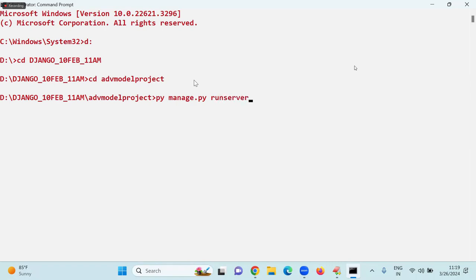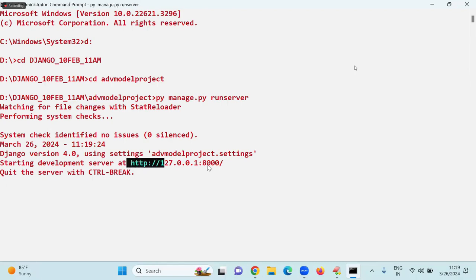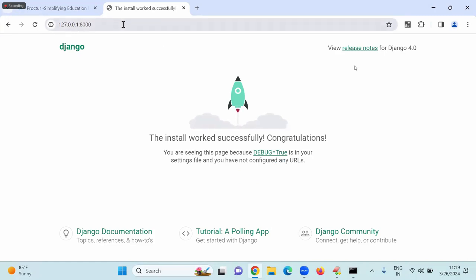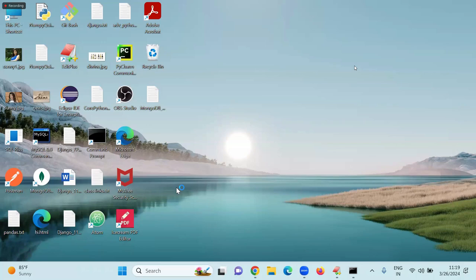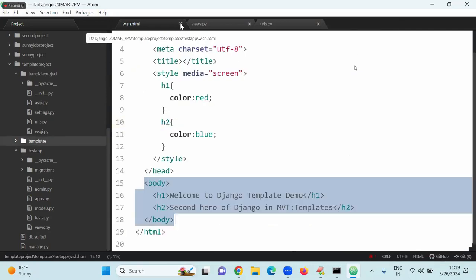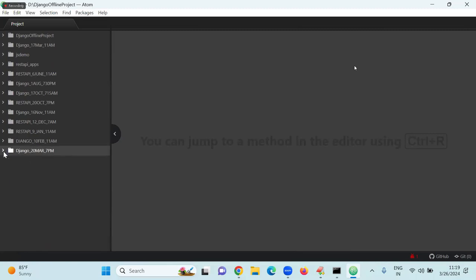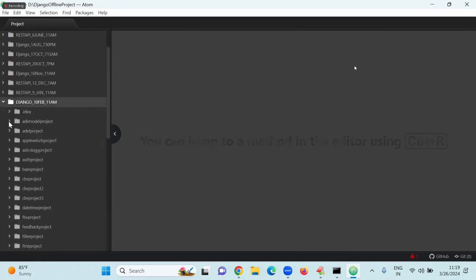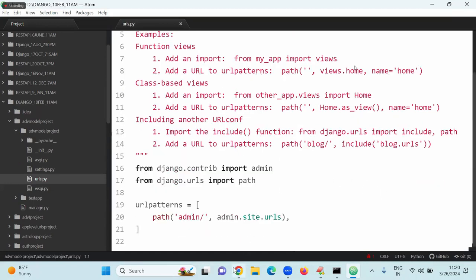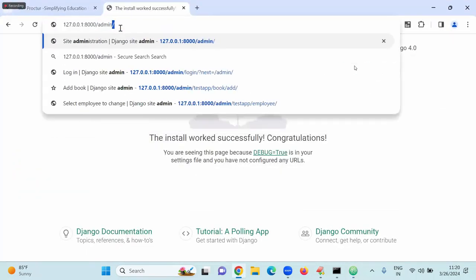Manage.py, runserver. So we go with the admin interface.